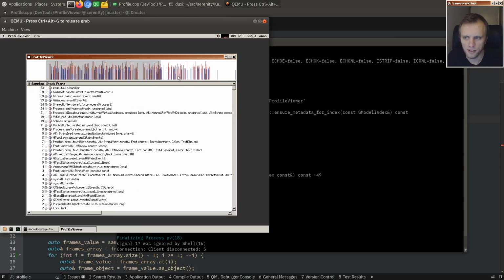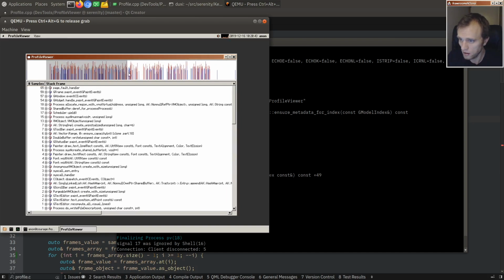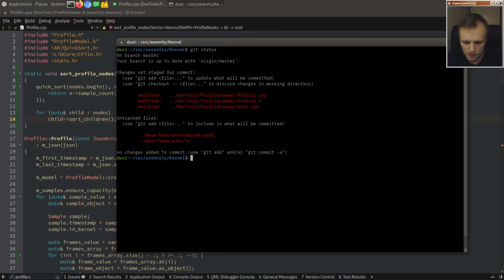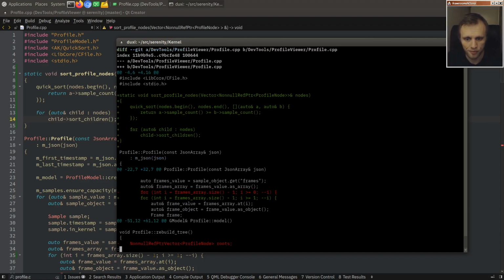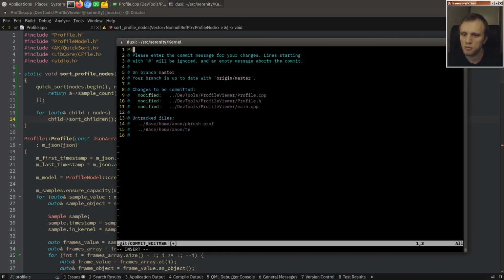Anyway, profiling is very fun. Something I love to do. So I'm very, very thrilled to finally have the ability to turn the tree upside down, because whenever I'm profiling, that's always something I want to do. So let's commit this, and then let's look at that crash we had when I pressed the left arrow on the keyboard. There's nothing crazy going on here, right? So profile viewer.